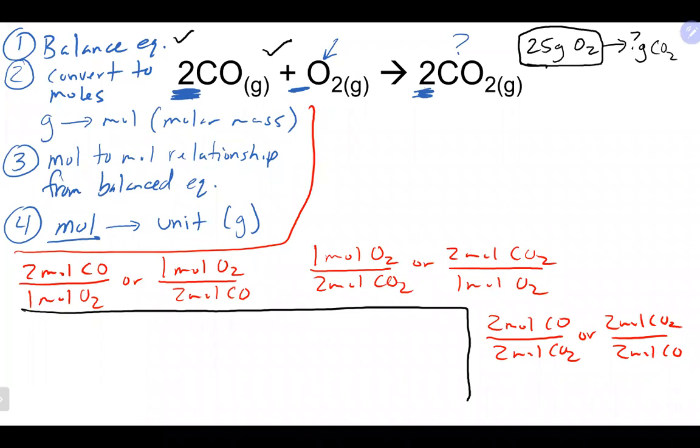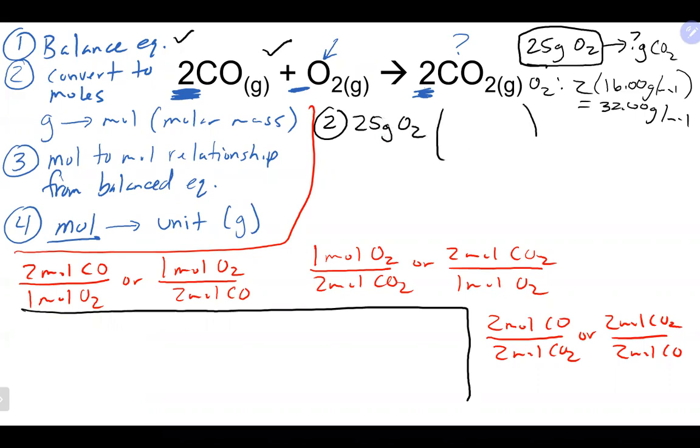So to convert grams to moles, I need the molar mass of O2 in this case, right? From the periodic table like we were just doing. So oxygen is 16. So the molar mass of O2 would be 2 times 16, and that comes from the periodic table. And that's 32 grams per mole. So the second step that I'm going to do in my calculation is take the grams that they gave me, and I'm going to use the molar mass from the periodic table like we were just doing in those calculations, and I'm going to convert them into moles.